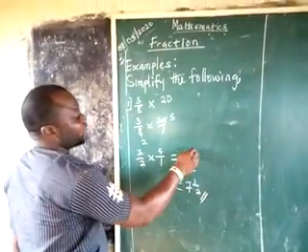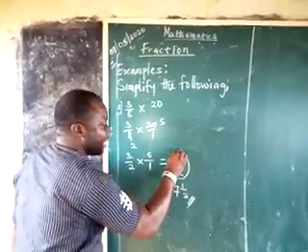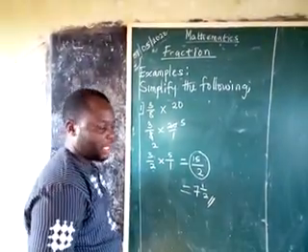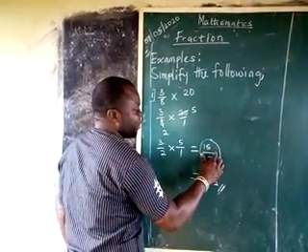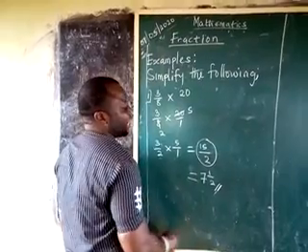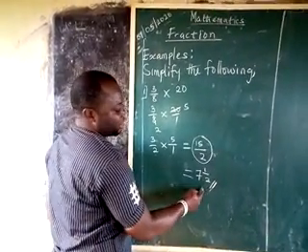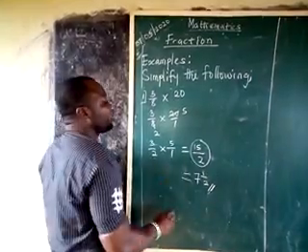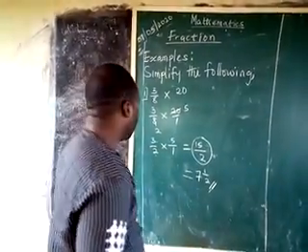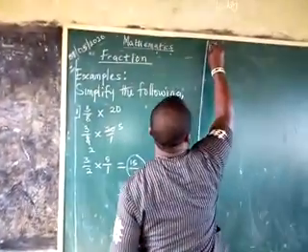If eventually you decide to leave your answer here, then you won't get the full mark. Though this is an interpretation of this, at the same time, you are advised not to leave your answer like this, but like this. When you have your answer in improper fraction, make sure you convert it to a mixed fraction. Next question.